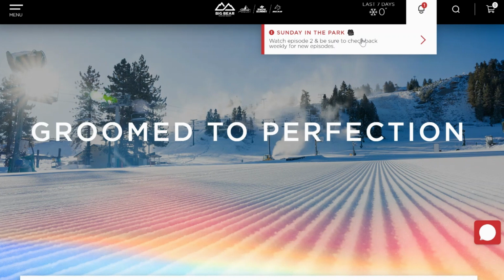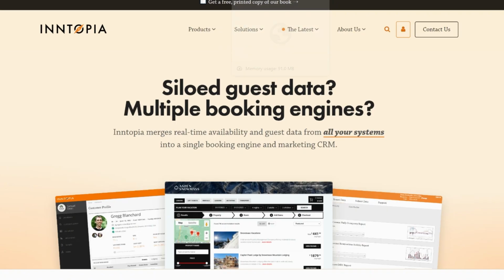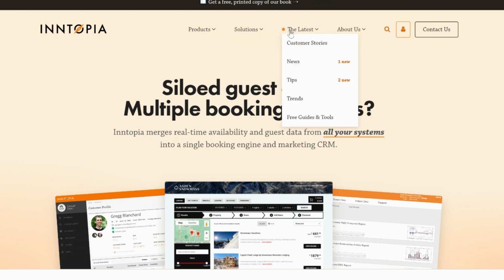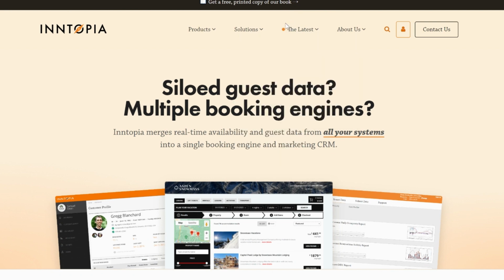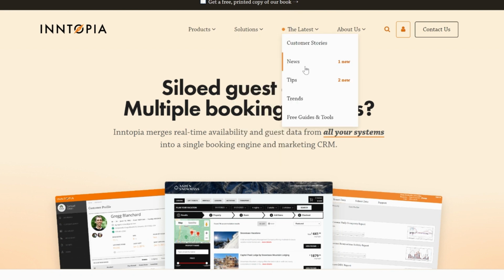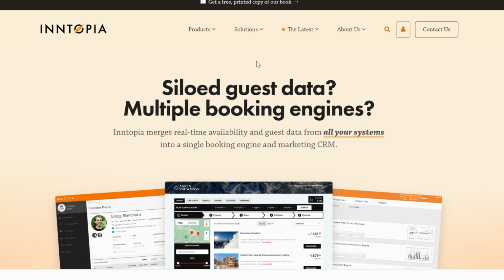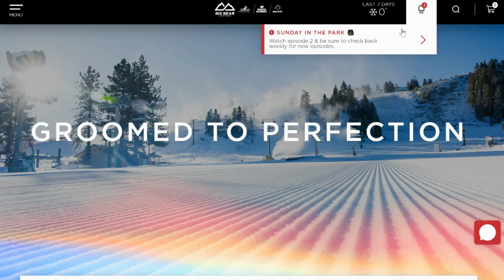If you create a lot of content, that's one of those challenges I've faced a lot of times. In fact, I pulled up the Intopia site because I created a lot of content on Intopia, and I've tried to do something similar with this little dot right here that shows there are new things with their latest content. So news and tips, it shows that there are new things there. It's not perfect, but I was going for the same idea. I like the way they've done this with just the alert and having a feed up there instead. So that's one idea, promoting content that you want to get some more eyes on.